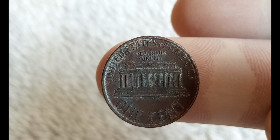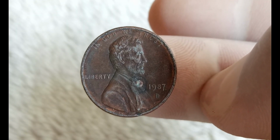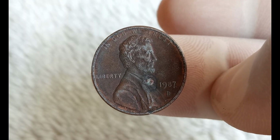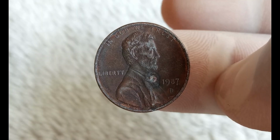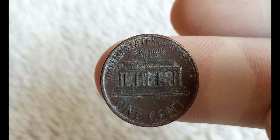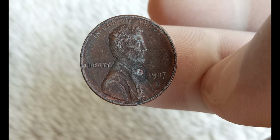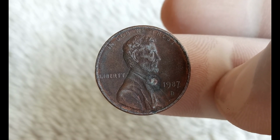So why are people paying so much money for this coin? The answer lies in rarity and passion. Collectors are not just buying a piece of metal, they are buying history, culture, and investment. Every collector dreams of finding that one coin in circulation that could change their life. Some people have actually found these coins in old jars, forgotten boxes, or inherited collections. That is why I always say, never ignore the coins lying around in your home, because one of them could be worth more than a luxury car or even a house.